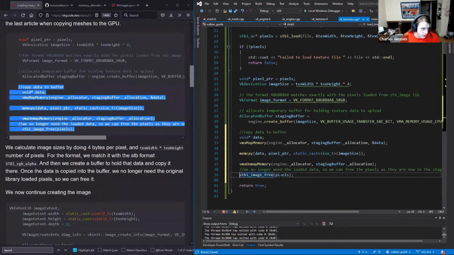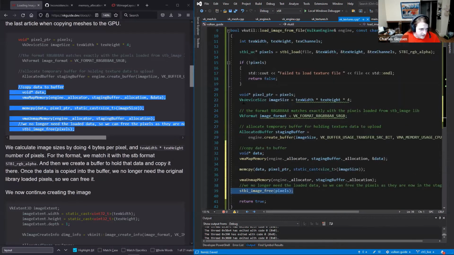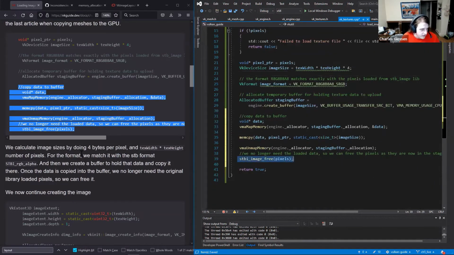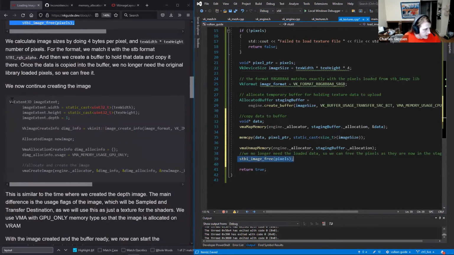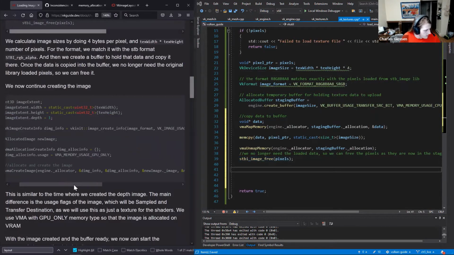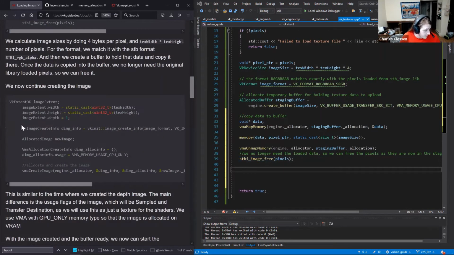And now that we've copied it into our own local buffer, we can free the pixel data in that CPU buffer. So there's really 2 CPU buffers. I feel like there's a way to get around having a separate CPU buffer, but I don't know how to do that off the top of my head. And it's only in startup, so it's not that big a deal. Plus you can reuse memory and other things like that if you want to get performance sensitive. So now we need to do an image transfer, which is a bit more involved than the buffer transfer.